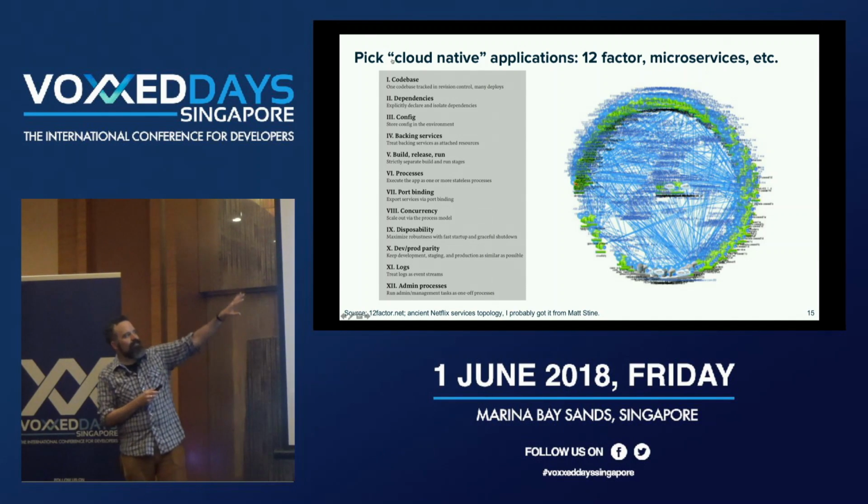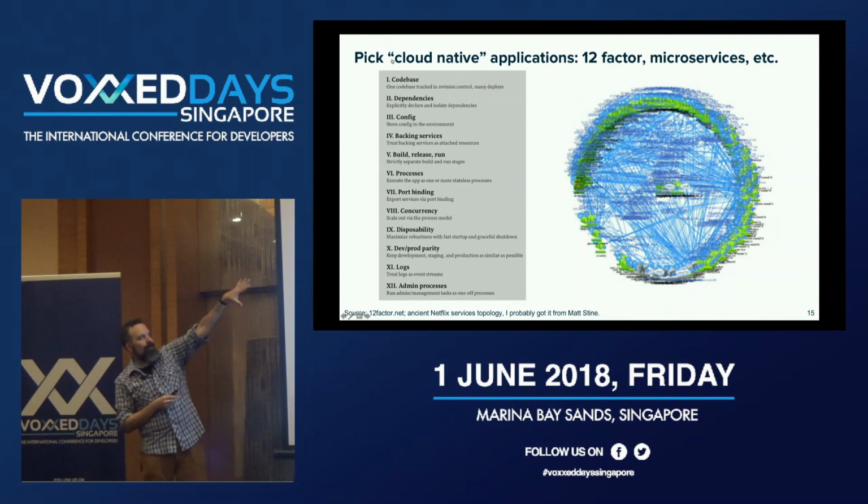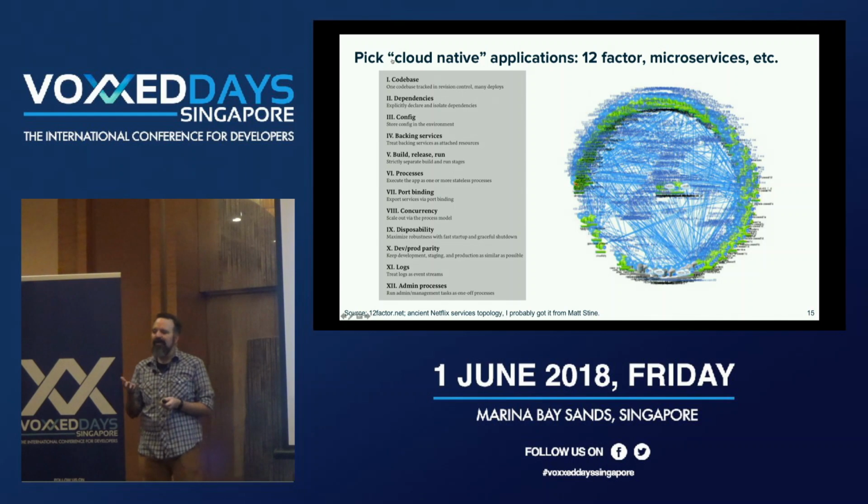The first one is this old piece of oddly successful guerrilla marketing that Heroku did a while ago, called the 12 factors. What these describe are 12 principles and ways of operating if you are going to deploy and run your software in containers, versus on VMs or bare metal. Containers are very ephemeral and will go up and down so that they can scale and be managed more effectively. These are 12 principles that your software should follow if you're running in a containerized way.